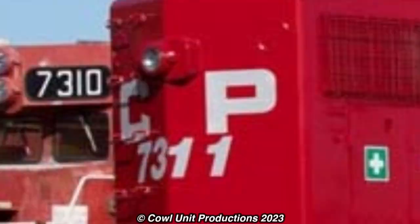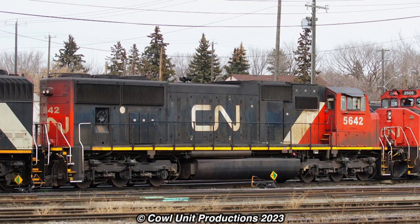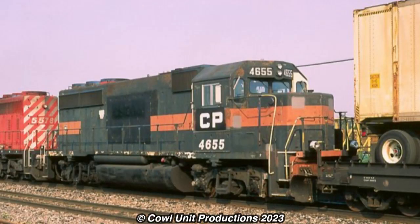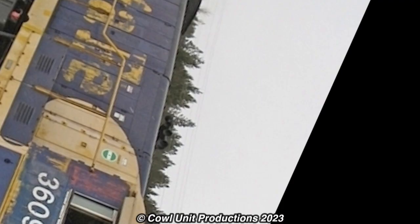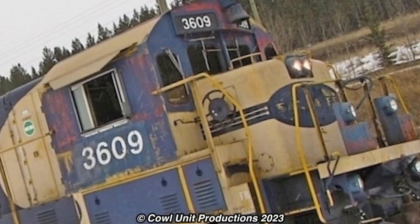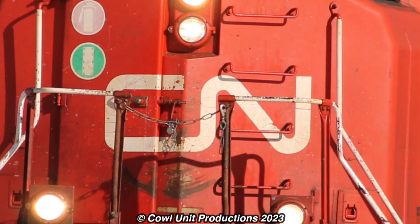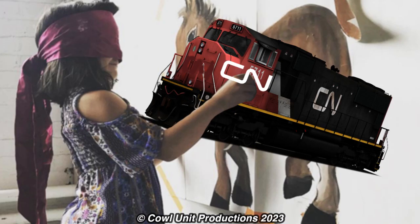Why are they so far apart? Okay, I don't get what's so off, it's just an okay repaint, I mean... I don't know. I just don't know. What is that patch shop? Oh my god. I mean, the spec work is cool and all, but... Oh. Tell me that thing is repainted, please. What? Why is it so off-centered? I mean, were the shop employees playing pin the CN logo on the SC75i?